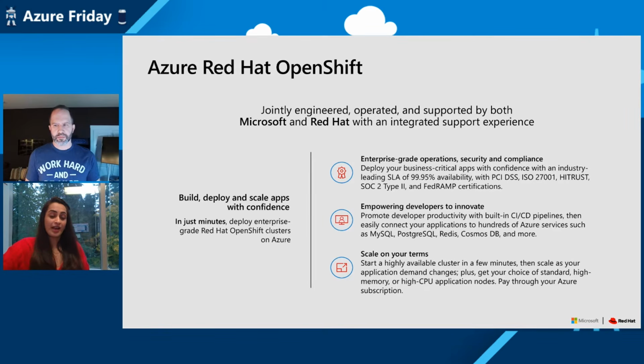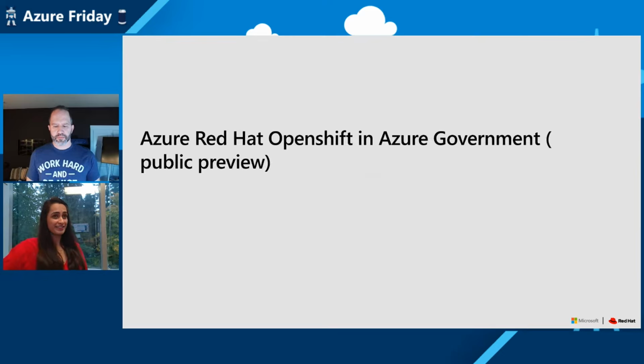Very cool. And I'm very excited, and I'm here to announce that we have Azure Red Hat OpenShift in Azure Government, and we are going public preview at Ignite. This is a big move, yes, and this comes with a huge demand from Azure Government. And we are going to follow up with all the compliance that you saw in the previous slide for Azure Government as well. So we're going to kick off with FedRAMP IL5 and other compliance, FIPS and all of the others, before we go GA on Azure Government. Very cool. Congratulations. Thank you so much.